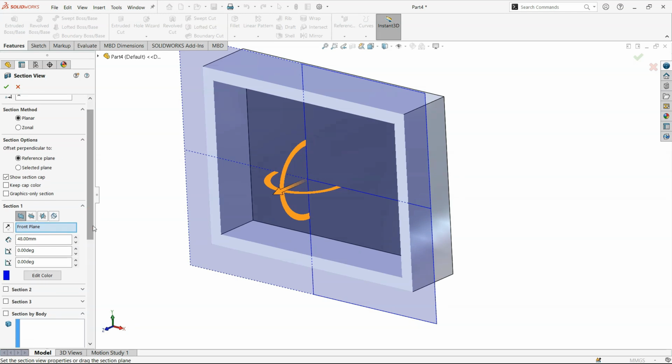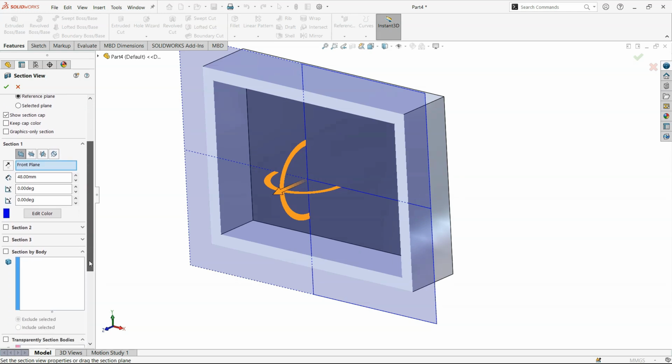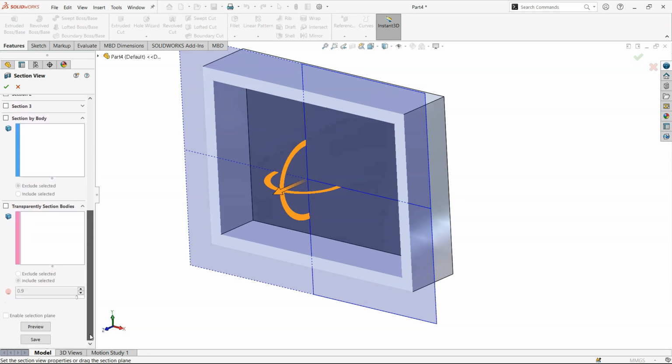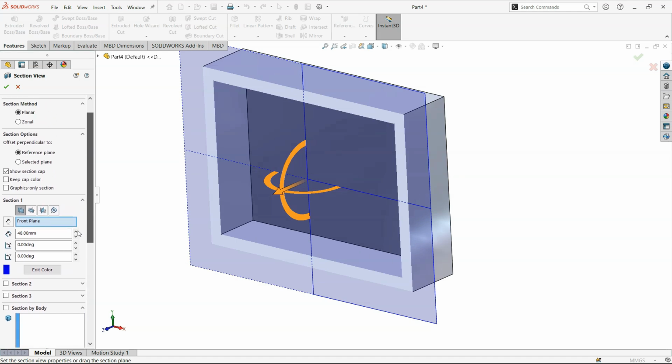We can change the planes we want to see, and we can also use our newly generated planes. We can also use two planes to see the 45-degree part or 60-degree part. We can also do the section by body. It is a very handy and useful tool.